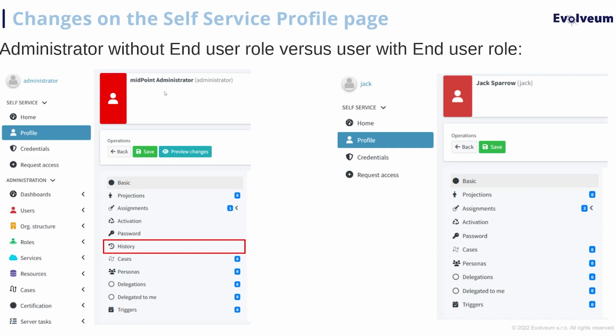The administrator always sees the history on the profile page. Of course, the profile page is his own profile page, but he would also see it on the detail of this Jack Sparrow guy. First, because it's a different configuration, as I said, so the profile page has a different configuration than the user detail. And second, because he has the right. Now, of course, be careful with configuring these things, because if you add the end user role to the administrators, which doesn't make sense, the administrator would not see the history on his profile, but he would still see it in the detail, of course.